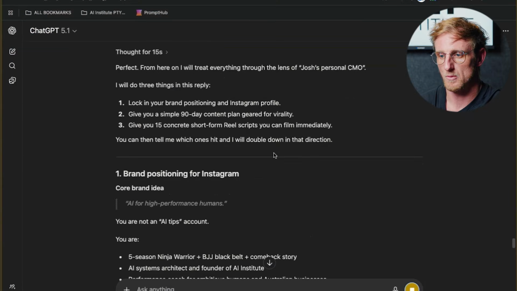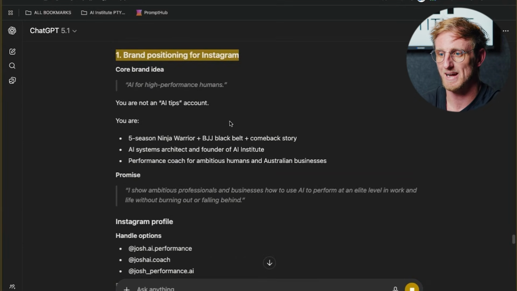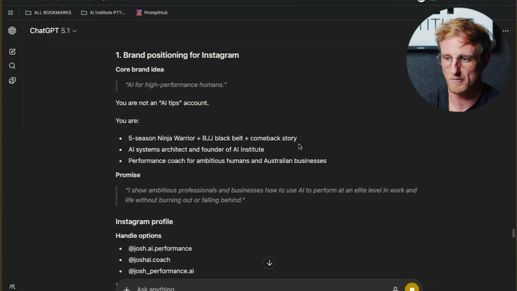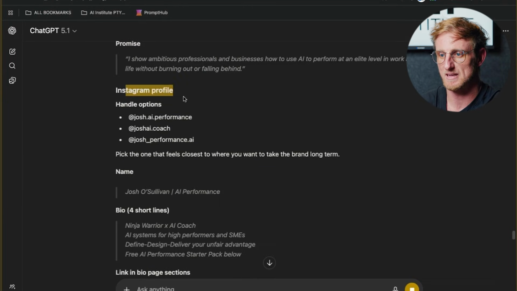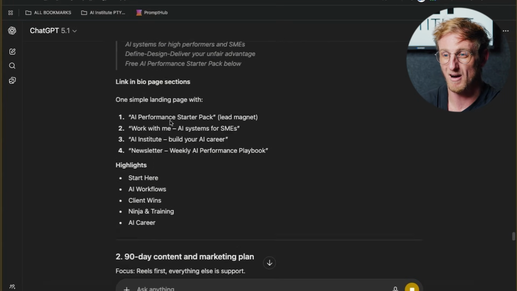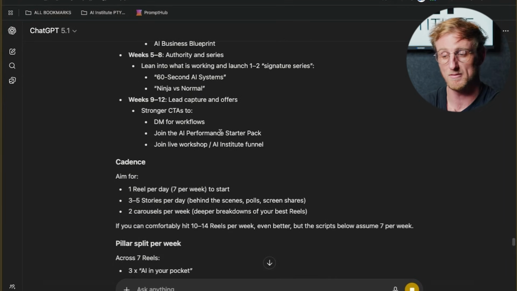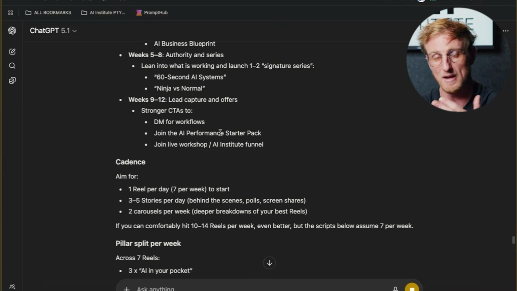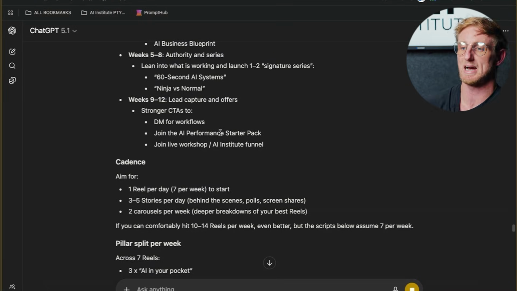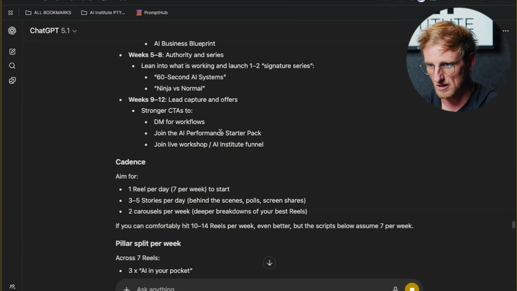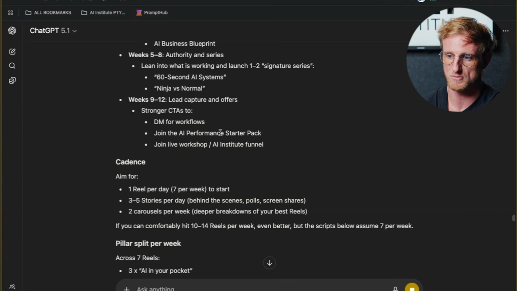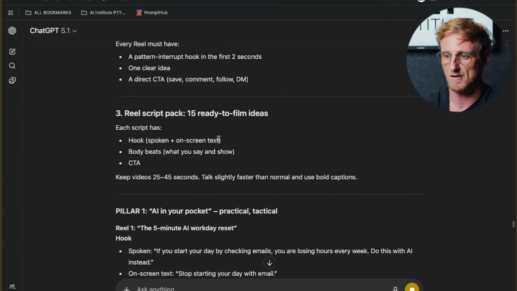That will help give ChatGPT as much information as it can to build what it has as a profile of you, really. So we have our brand positioning, our idea. It's got some context: my background, my history, my story, some of the things that I do, how I operate, my bio. There's a whole bunch of goodies in here. If you're just starting out using ChatGPT, or just starting out creating content, you might be giving all the power to ChatGPT to come up with whatever it wants. But if you can guide it as a CMO, if you can give it very clear direction with roles and responsibilities, now we have a full strategy.